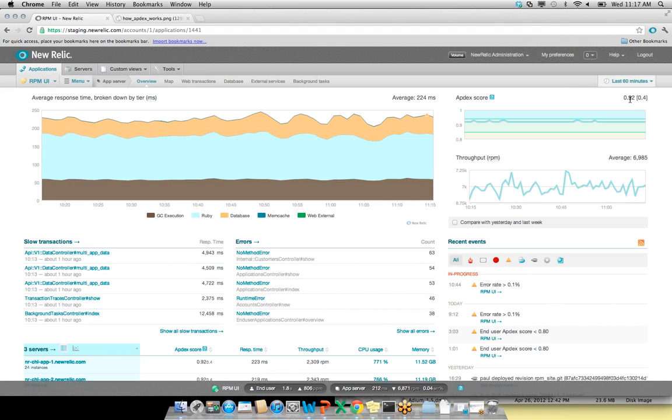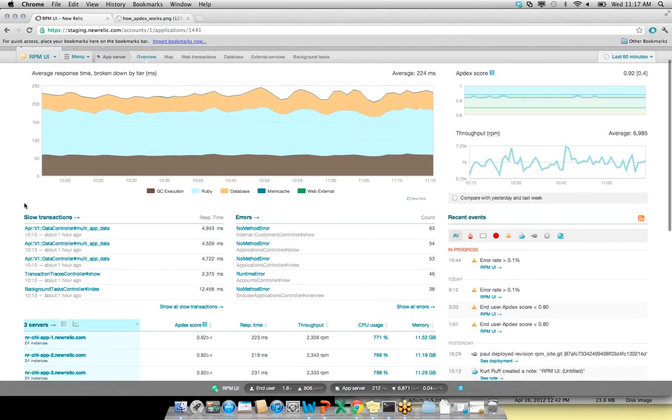And as the graph updates, if I continue to scroll, I can also see my throughput in context of the minute window that I'm looking at. So up here on the right-hand side is our Apdex score. We've set it to 0.4 or 400 milliseconds. By default, the Apdex score out of the box is going to be half of a second or 500 milliseconds. That's something we do encourage you to change over time. It will help you to continuously improve the performance of your application. Okay, and right now I can see my Apdex score again is running at a 0.92, which is considered to be good.